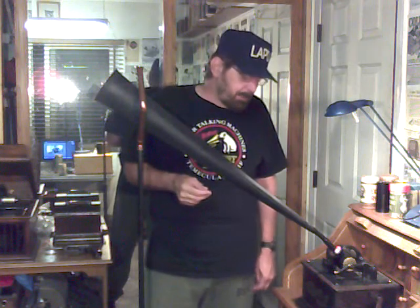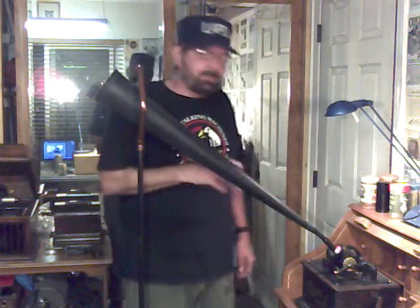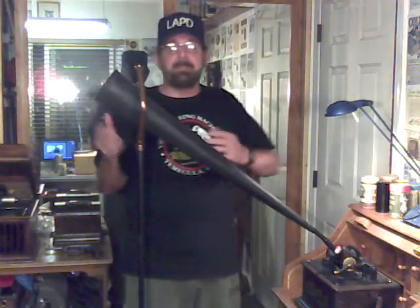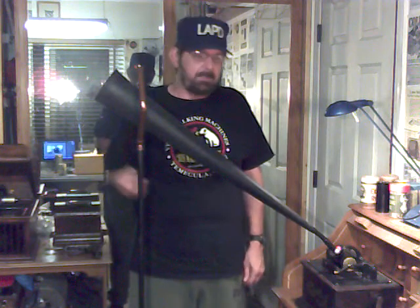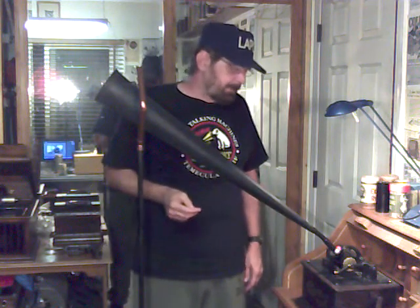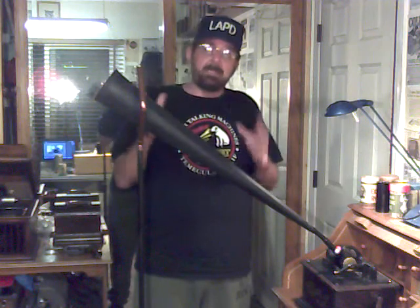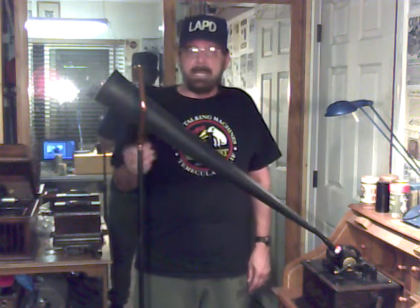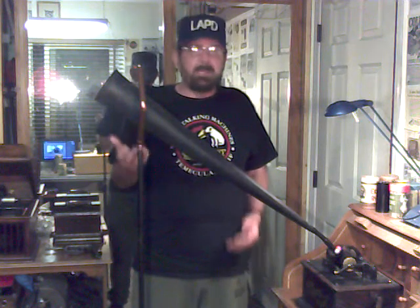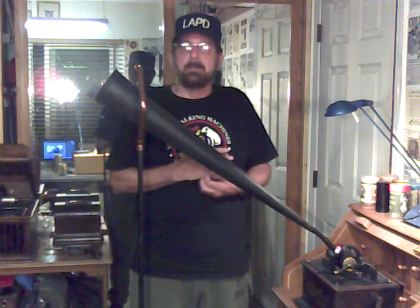The stylus has come loose from the diaphragm. If you use super glue, it creates such a tight bond that when you pull the stylus off, you risk delaminating the mica diaphragm or breaking it completely. Once the diaphragm is broken, you have to find a replacement — and they're not easy to find. These recorders on eBay are expensive, between $100 and $200, averaging $150 to $175. And you have absolutely no idea what kind of recording it's going to make, because these were all handmade and no two sound the same.